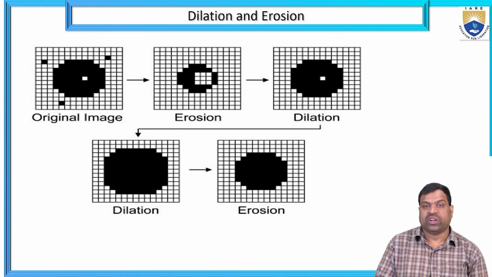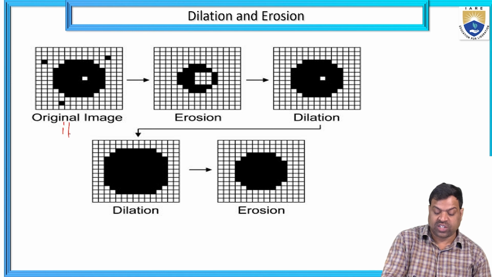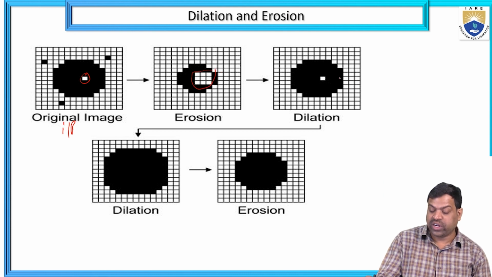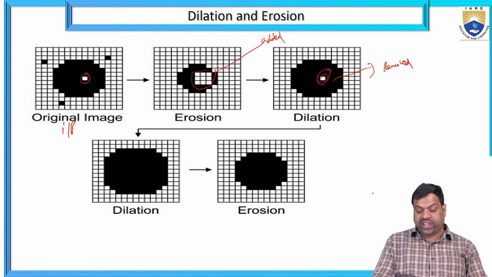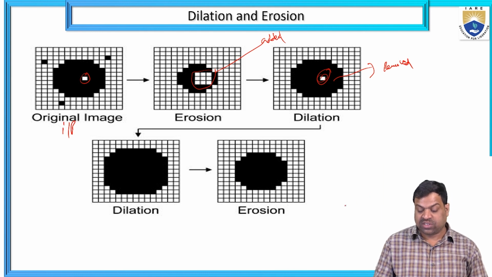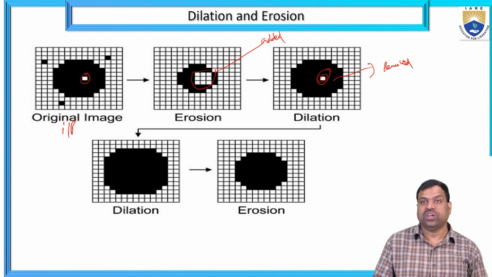And here I have one example. It is the original image, that is the input image. So erosion, what is erosion? The number of whites. Here only one white is there, but here I'm taking 3 by 3. Dilation means only one pixel is removed. Erosion means added, dilation means removed. So here dilation means one black is removed. Erosion means we are adding this one. Erosion means we are adding, and dilation means we are deleting the whitish colors, with respect to the structuring element.